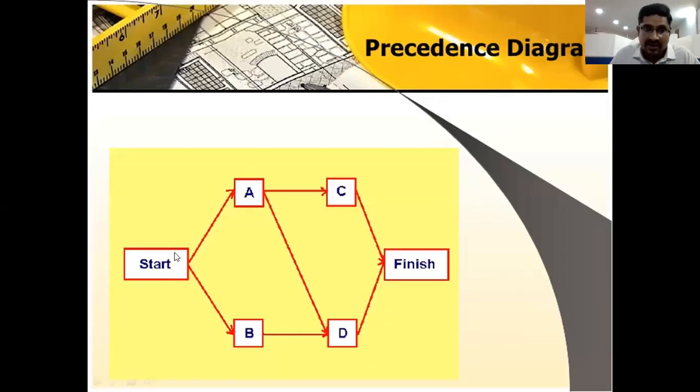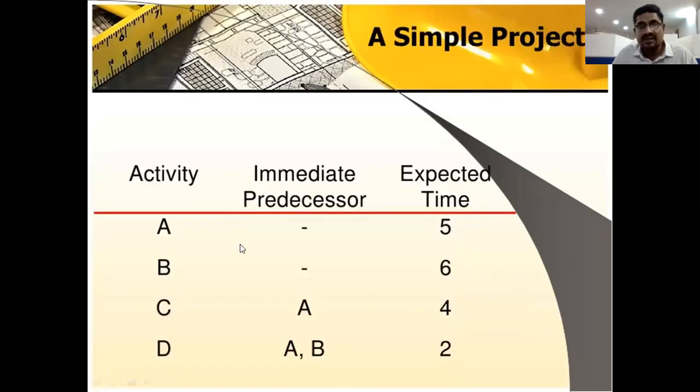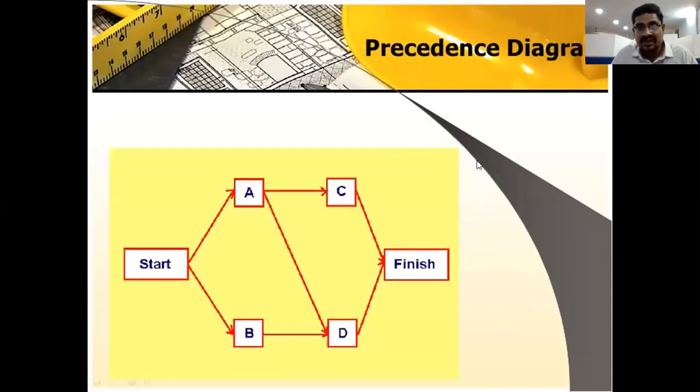For this purpose, we should have a starting point and we should have a finishing point. And this total network diagram just looks like a convex model or a circle form, right? For this purpose, we need to have C and D activities closing to this point for the preparation of a logic network diagram, right? So this is a simple project network diagram, right?